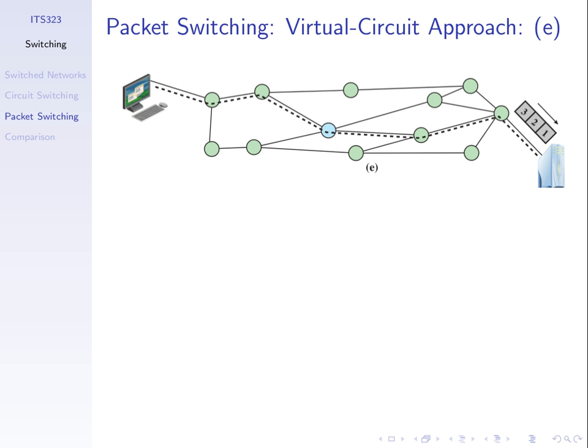So A is sending packets at 4 megabits per second. C is sending at 3 megabits per second, coming into switch 1. Switch 1 can send out, so the total coming in is 7, the total going out, the capacity is 10, so everything's okay in this case. We'd say that from A's perspective, along this link, it's using 4 megabits per second and C is using 3. In fact, we have 3 megabits per second spare in this case. So that's okay. If they increased to 5 and 5, it would still be okay.